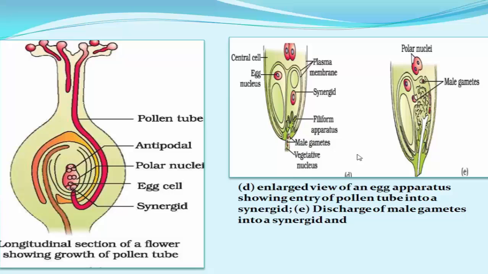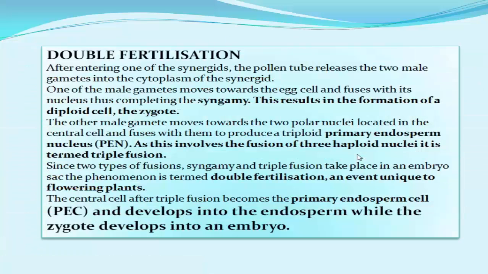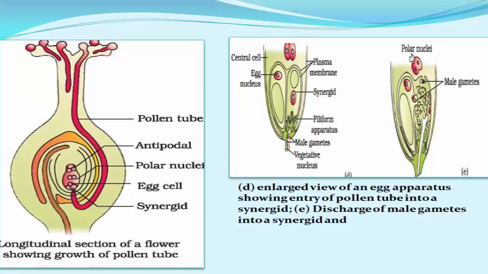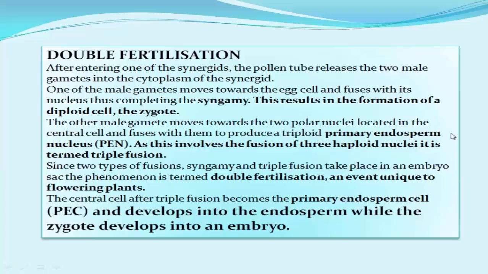Compatible pollen grains are allowed to germinate. The generative cell gives rise to the formation of 2 haploid male gametes. The pollen tube carries those male gametes into the embryo sac to execute a very significant process observed in the angiosperms. It is double fertilization. So the pollen tube has carried 2 haploid male gametes into the embryo sac. But the female gamete within the embryo sac is only one. Only one egg cell is present. Then what happens? So let us go for this one.